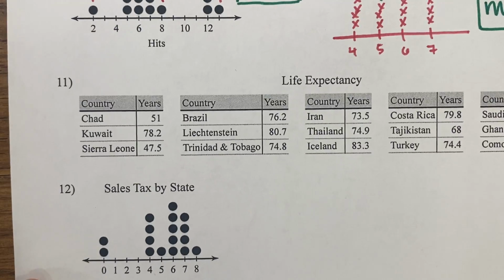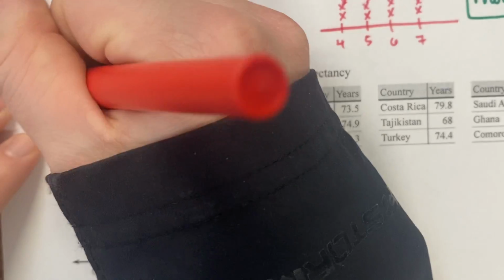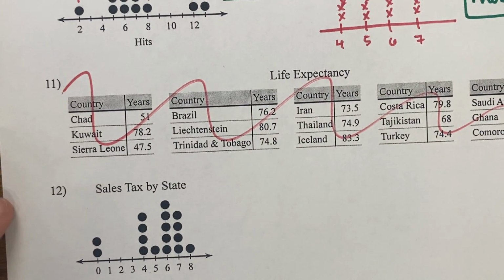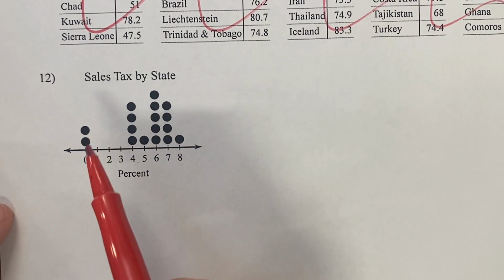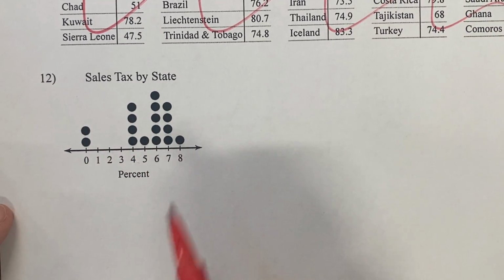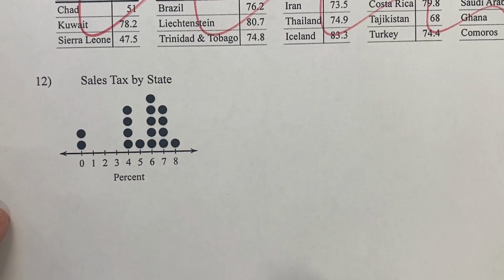Okay, I'm going to go ahead just for time's sake and skip number 11. Okay, let's look at number 12. So this is listed in a bar graph, dot plot, whatever. Okay, so it's really easy to see which one has the most, but let's go ahead and just label the values. So 0 has 2.